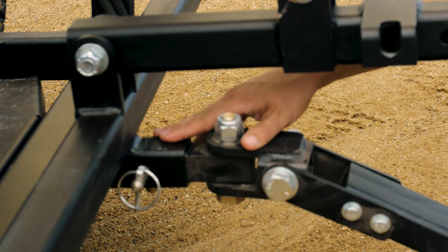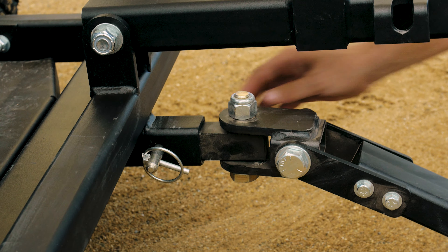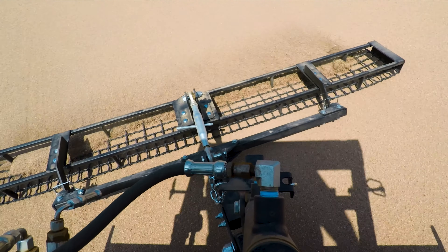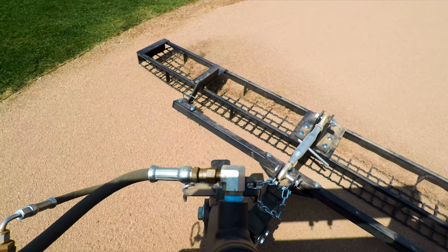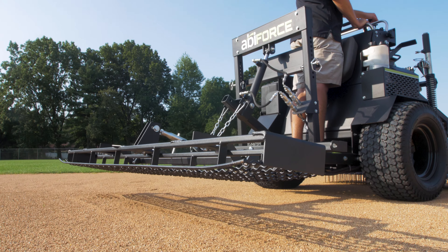It pins into this tongue on the back, which is new on the Z23. It is a simple bent pin and linchpin to connect it. It includes a double knuckle joint here for the pivoting action that we get side to side, as well as the lift action to be able to get your ground clearance when transporting from field to field.